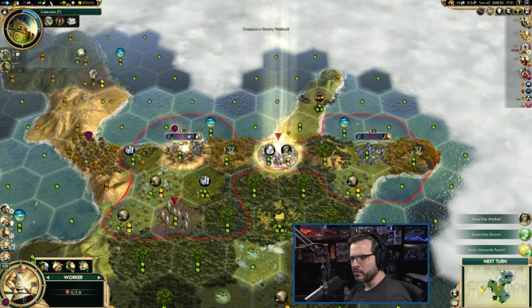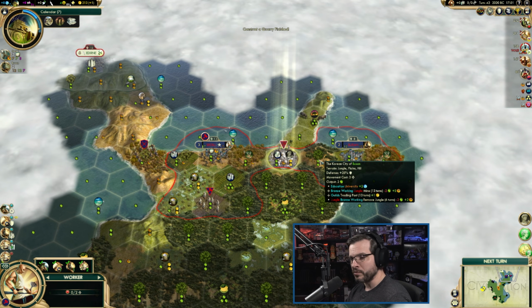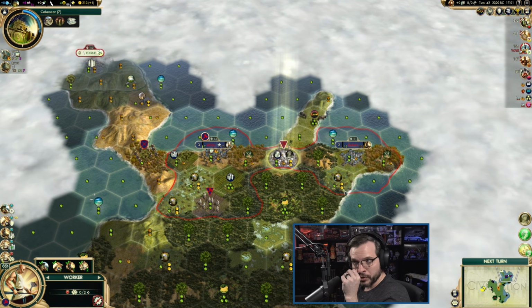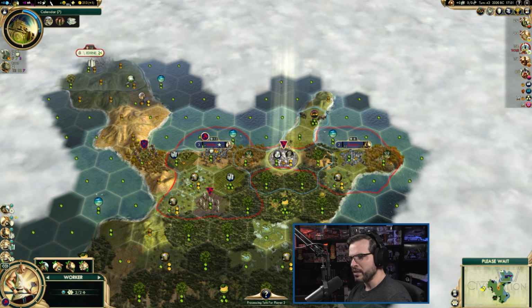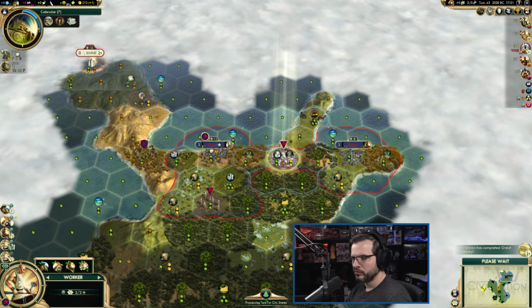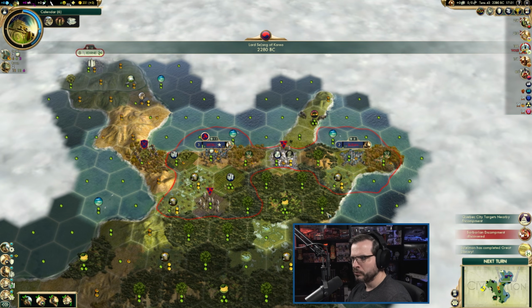All right, finally got some happiness from that. Good stuff there. Not really a lot else for us to work on right this moment. Once we get calendar, we'll be able to get the sugar. So I guess we'll just put you in position on the sugar so that you're ready to go as soon as it's able to. Now, Suleiman completed the Great Library. No shock there.